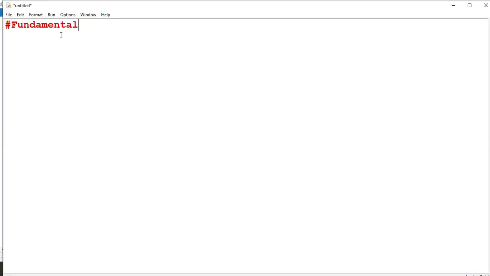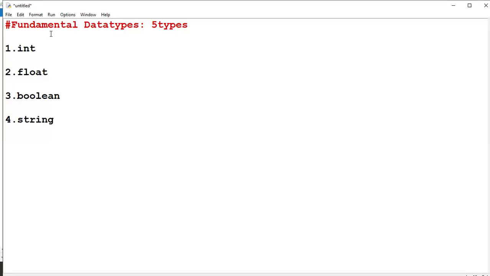Fundamental data types are mainly of 5 types: integer, float, boolean, string, complex.